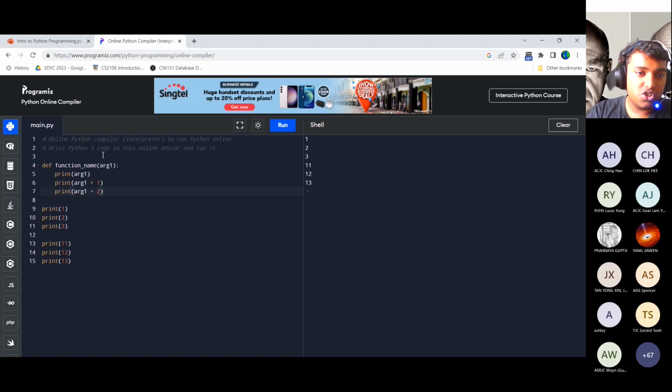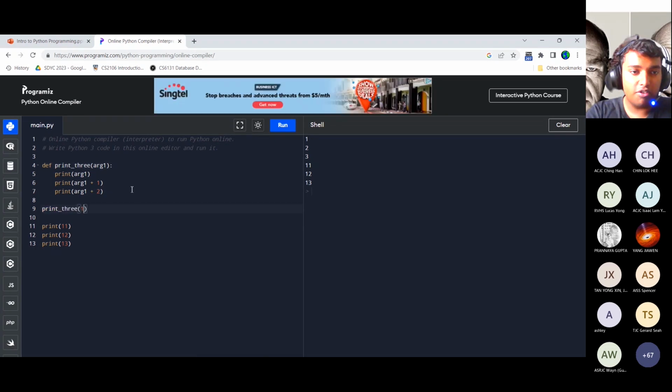So this stored procedure, this function, which I'll call print tree, I can now replace my code blocks with this simplified version. So print tree of 1 and print tree of 11. Now, functions are optional, but it's very highly suggested that you use them.